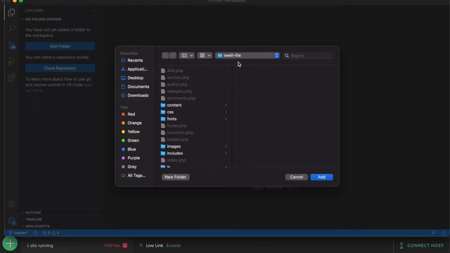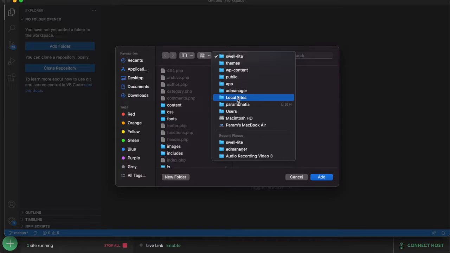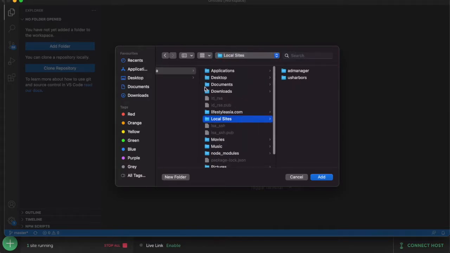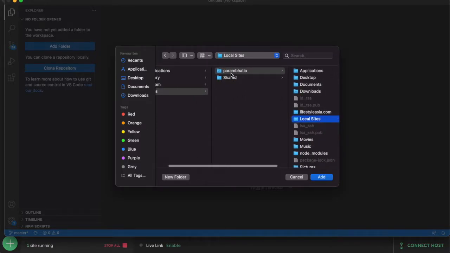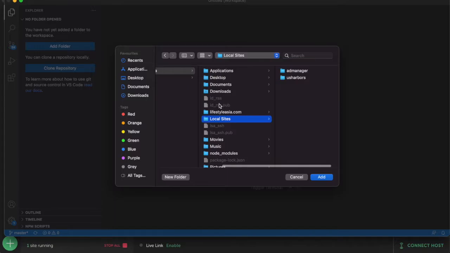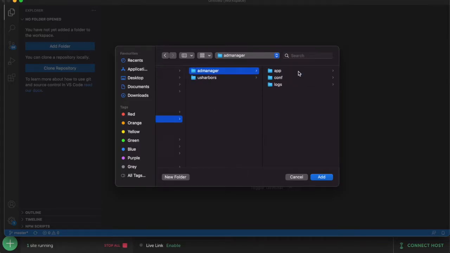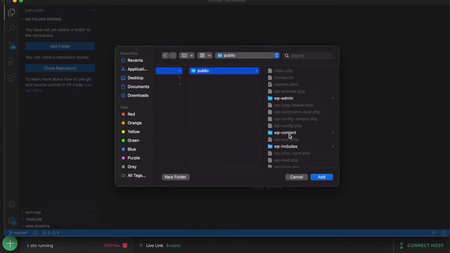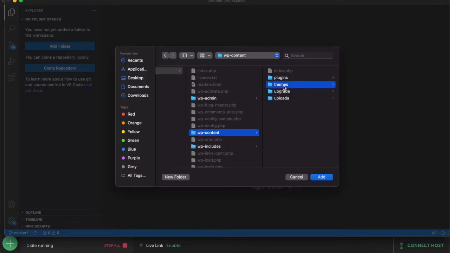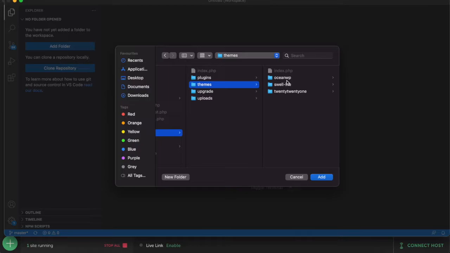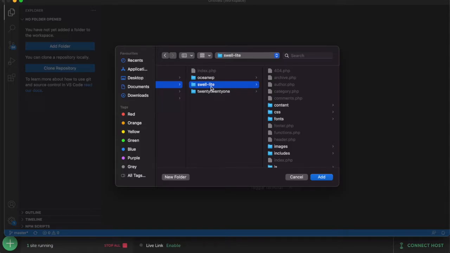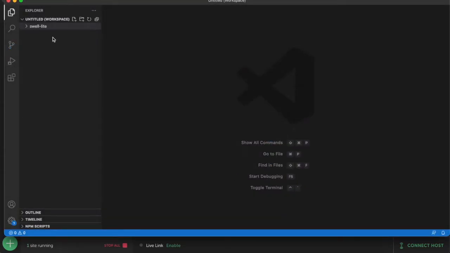So what we can do is navigate, and I'll show you the entire hierarchy. This is my user main home folder. I'm on a Mac, so there will be a folder created for the local sites. Inside the local sites, you select the site. So this is the site we went for. Then we navigate towards app, public, and wp-content. Inside wp-content, you'll see the themes folder, and there are three themes. OceanWP 2.1 is the one we used last time, but we will choose Swell Light. So what I'm doing is importing this code and adding it to my workspace, so it becomes easier for me to edit in here.